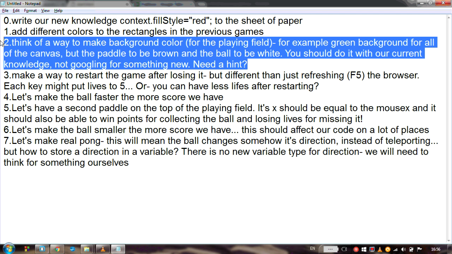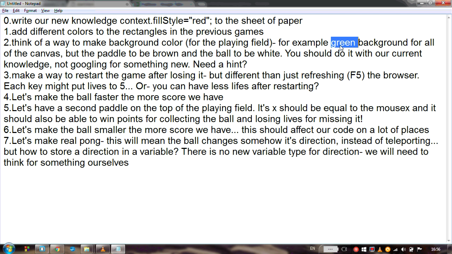It's a really easy task. You just need to think of a way to draw something green and big as our playing field. Perhaps I gave too big of a hint.